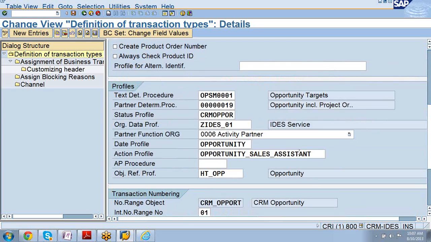Here you can see opportunity underscore sales assistant. You write this one of the standard examples. If you understand this, it is enough.